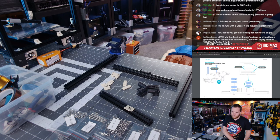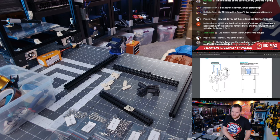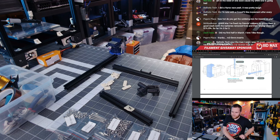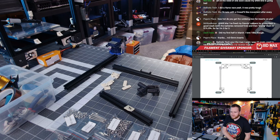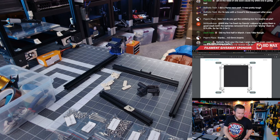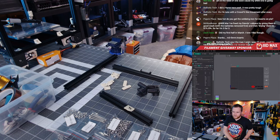My brain is like only a quarter functioning. So if this is the case, I still need four more of these. Four more belt clamps. What are these for? Where are these being clamped? I'm so confused. Let me go back to this image. Where's the image of the gantry? Show me the gantry. So, right. Two are here, and two are up there. Okay. All right, we do need them. So I was only partially insane.